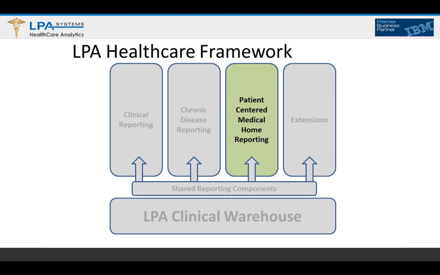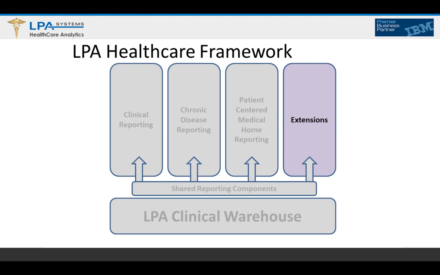But what it allows you to do is help you get through that journey of the reporting process that you need to do if you're becoming a PCMH. Again, it's extensible, so if there are changes or if you want to do things a little bit differently, you have a really good starting point where you can extend it and make your changes over time and really make it your own.